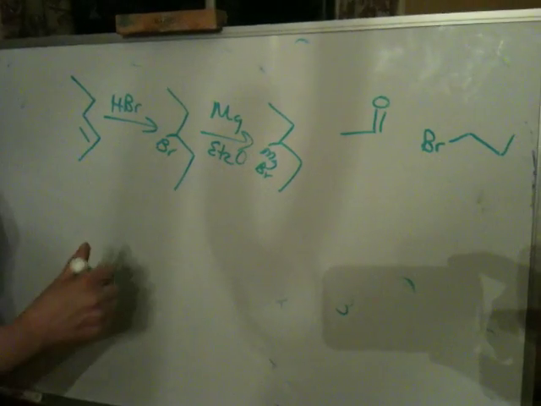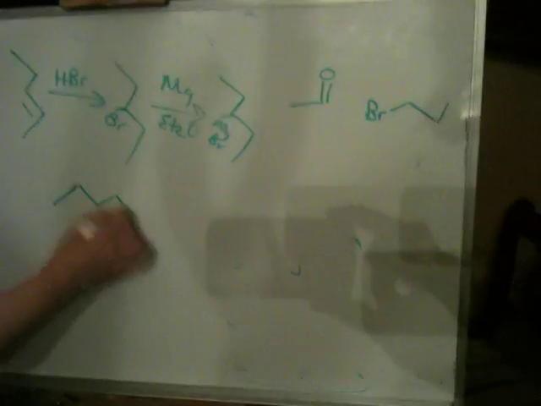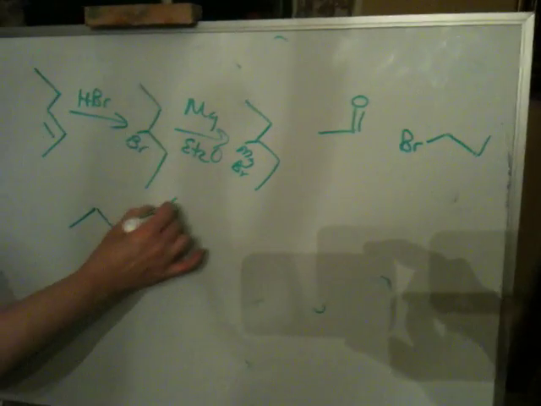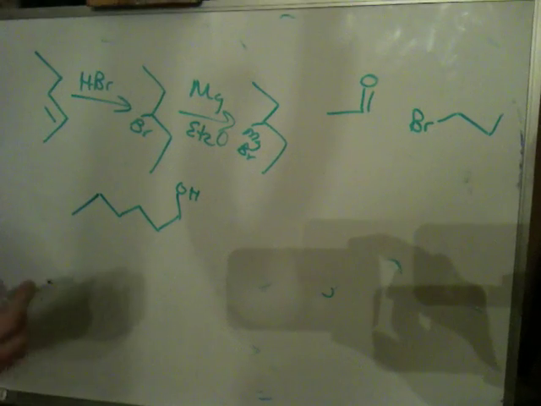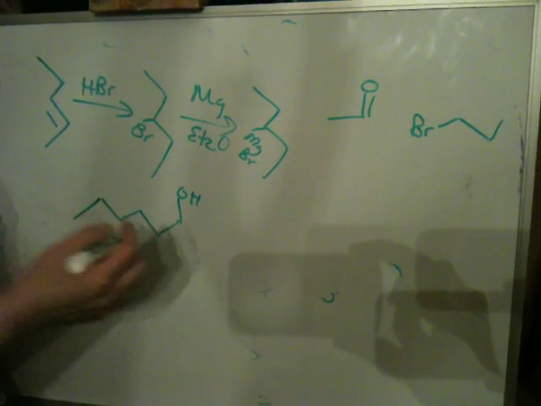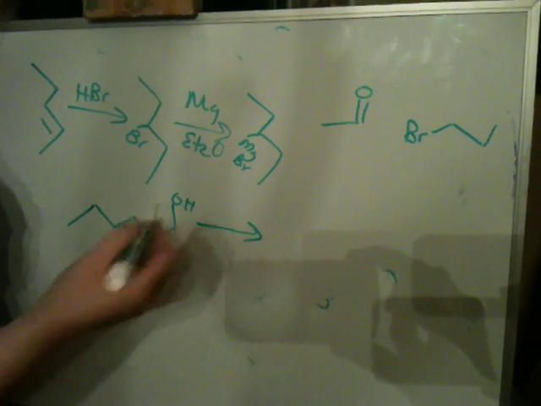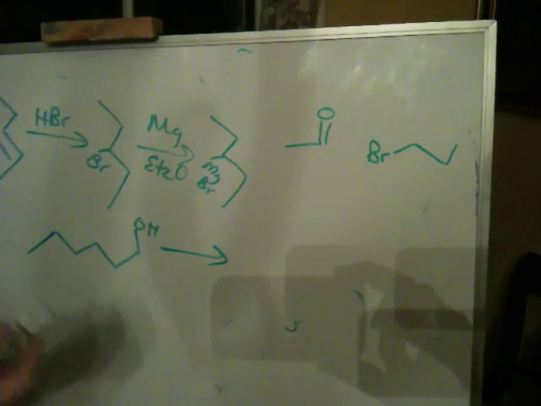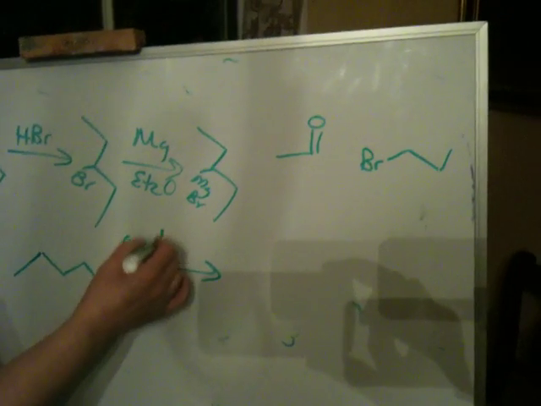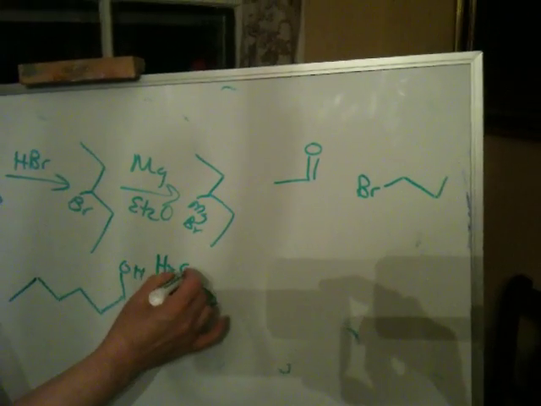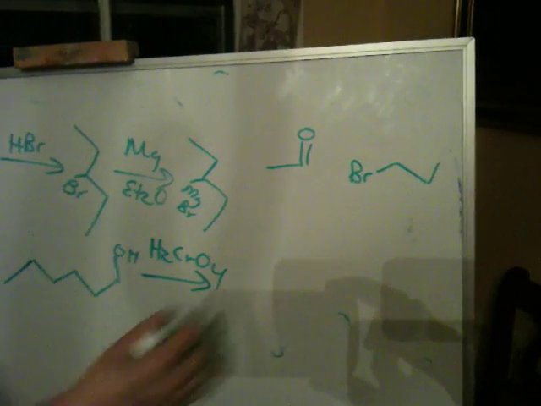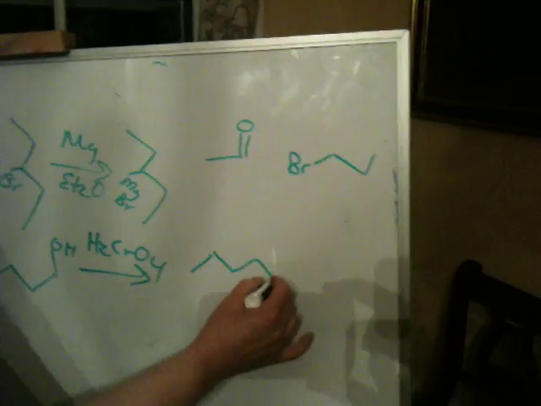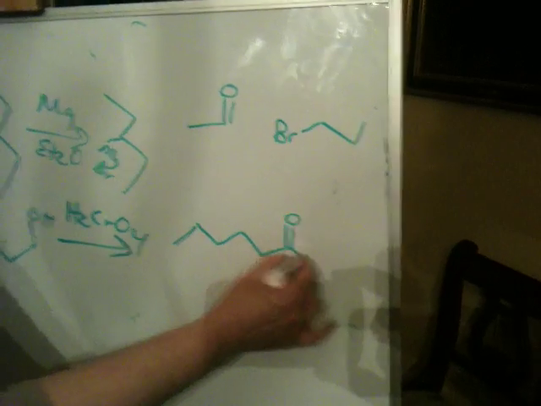Well, I have a 6-carbon alcohol, which is roughly what I need, but I've got to convert it into a carboxylic acid. How do you convert a primary alcohol into a carboxylic acid? Well, typically you use some kind of strong oxidizing agent, for example, just to have a little variety because we've been using KMnO4 so much in class, you could use chromic acid. If you use chromic acid, you would make the carboxylic acid.